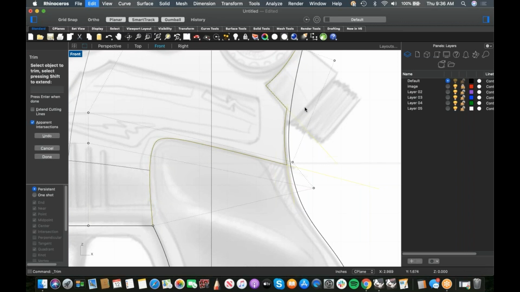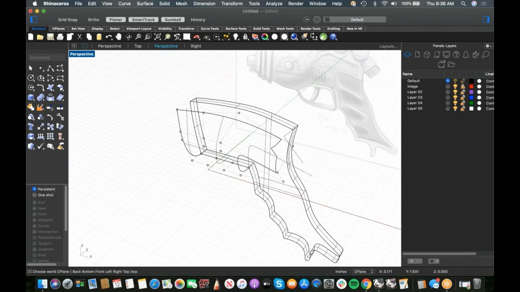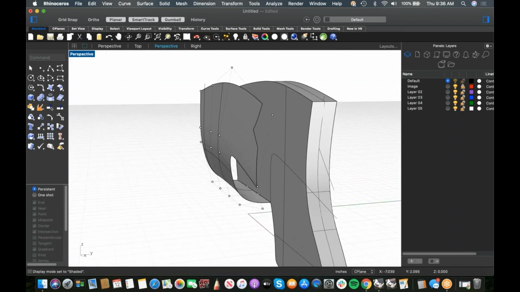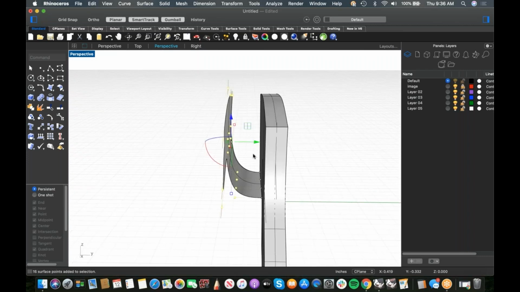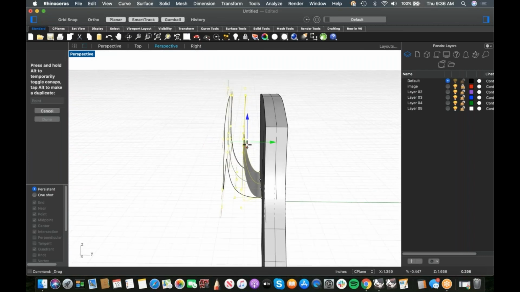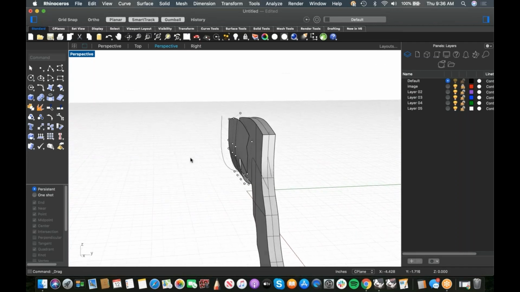And that should give me, in the side view, my kind of barrel shape. And if it's too big or too small or whatever, I still have my points that I can mess with. I can just adjust it as necessary. But I'm going to call that pretty good. In fact, I might pull the top in a little bit.